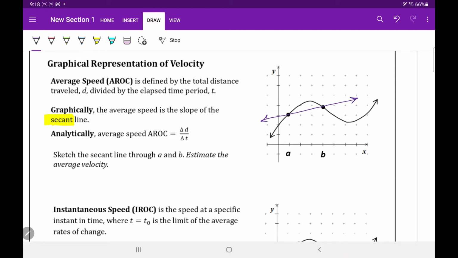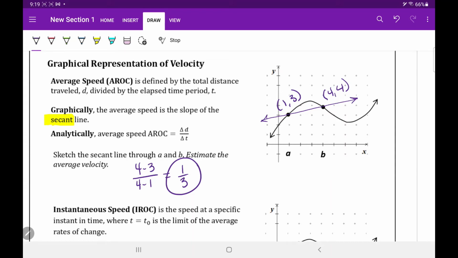We just did that. Estimate the average velocity. So basically, we're going to use a slope formula. Okay, that's the general thing that's going to happen here. So this first point A is (1, 3), and the second point B is (4, 4). So we're going to do the change in x and the change in y. Remember, x goes on bottom. I just said it first because x comes first. So we have the y's 4 minus 3, and on the x's 4 minus 1. What's 4 minus 3? 1. What's 4 minus 1? 3. We've estimated the average velocity. Okay?